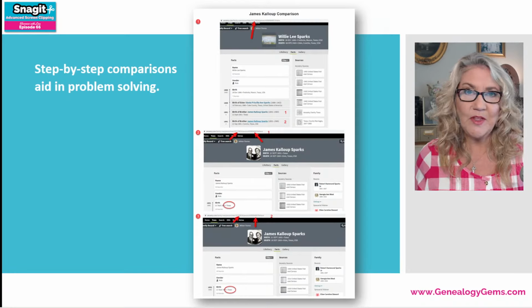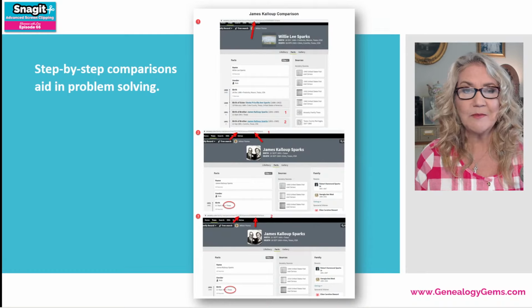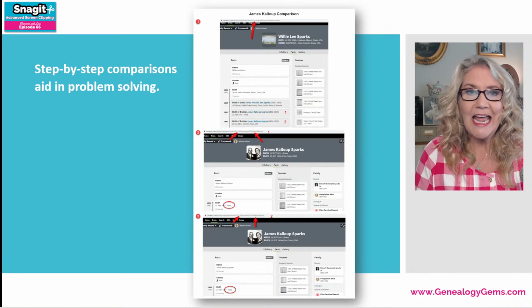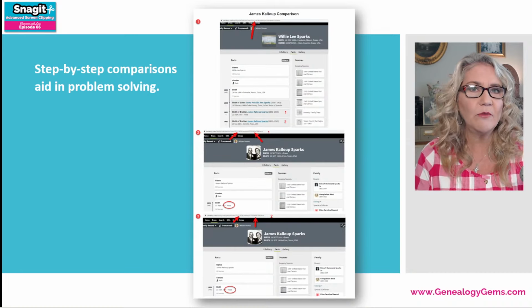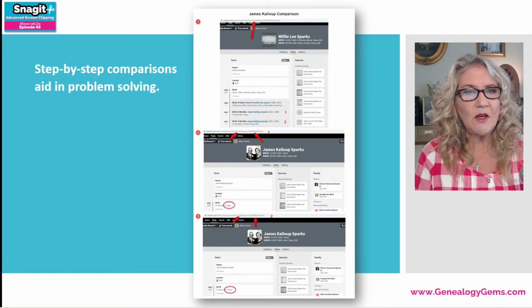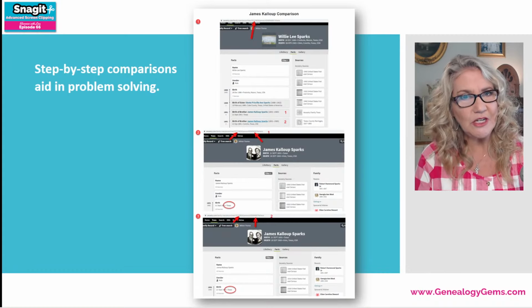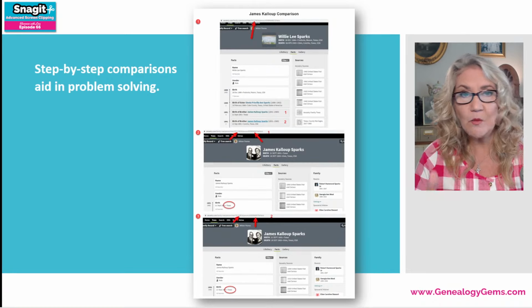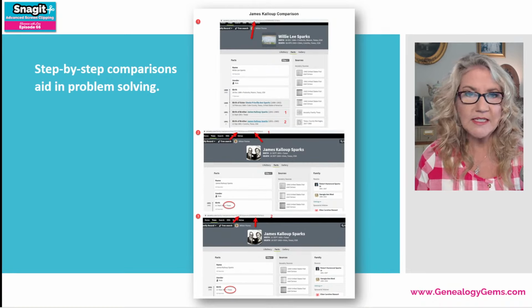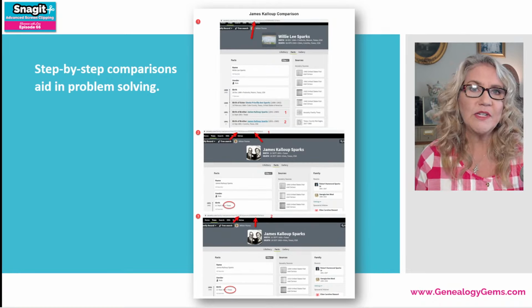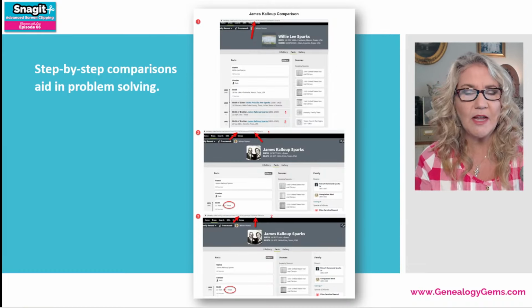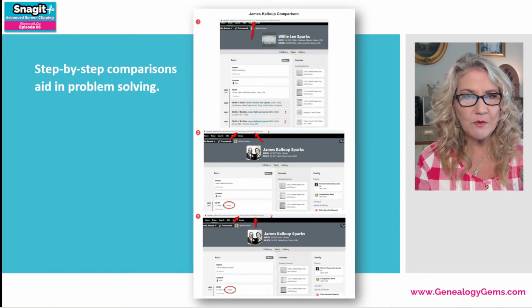Because it's very possible that 5 years from now, something will come up and I'll realize I made a mistake. There's something wrong with this part of the tree. And I want to be able to go back and see how I reached that conclusion. So in documenting your conclusions, Snagit is absolutely your ally. So here you can see that what I did was I kind of went through a little problem-solving process for Bill, and I used a template. Now, if you're kind of excited about this idea of a template, got to go back and check out episode 61 because that's where we talked about templates.